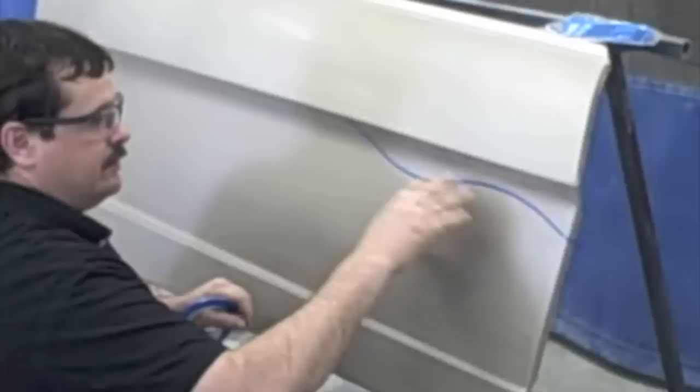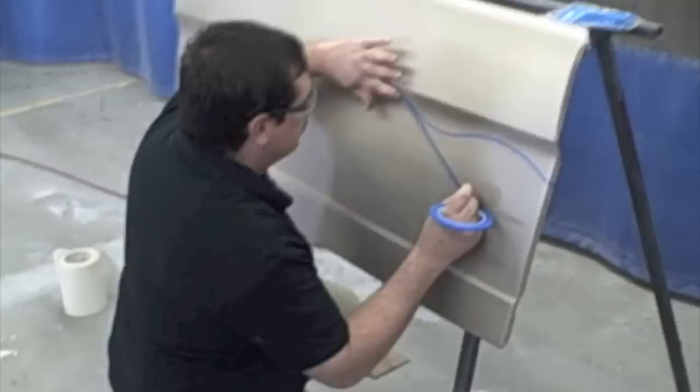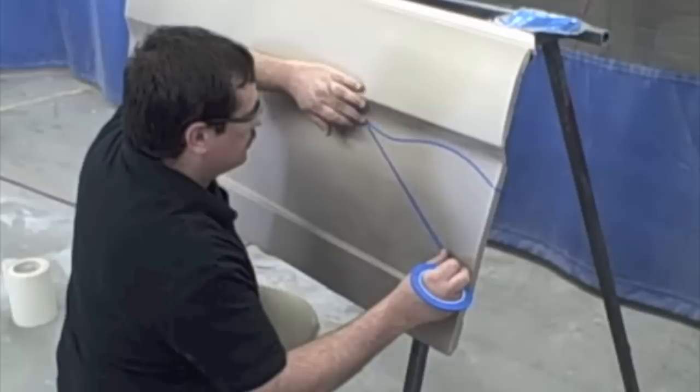It's really important whenever you're laying this tape down to not pull it too hard when you're making your curves, because if you stretch it too much, it's going to shrink up around your curves and start lifting. So just gently pull it.